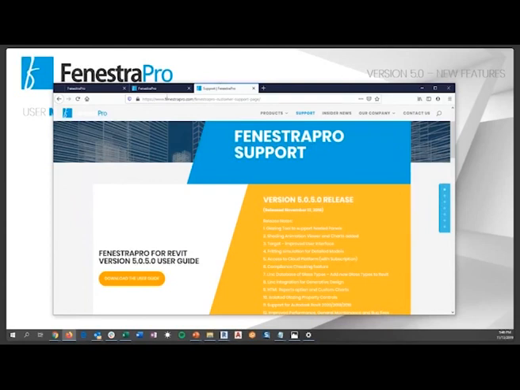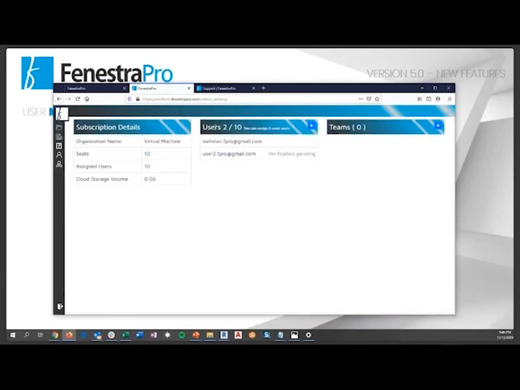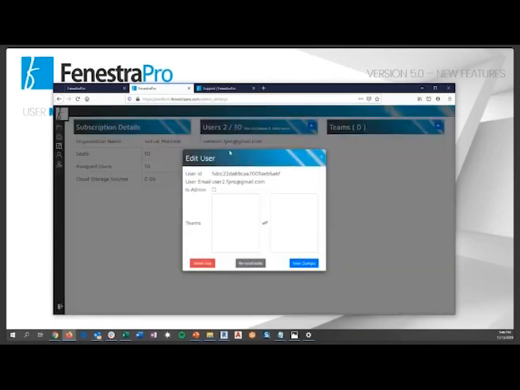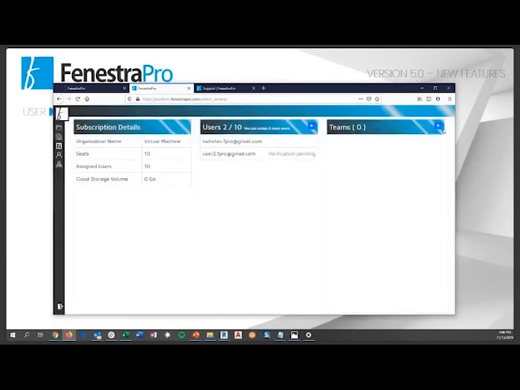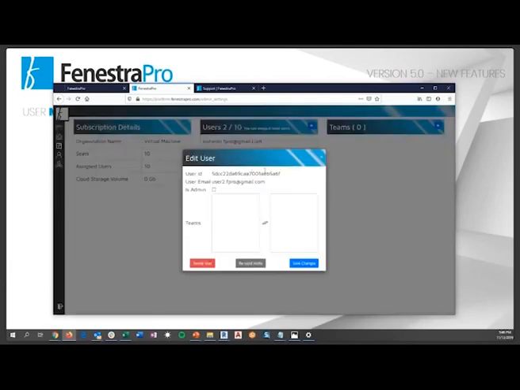For that administrator, though, this means that, first of all, I can start modifying users. So I can go into this guy, I can delete them, I can resend the invite, or whatever else I want to do. I can create teams, which we can start experimenting with a little bit later, and we'll talk about at a later webinar. But I could also change people to admin.